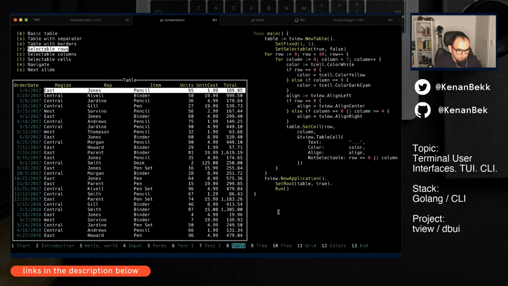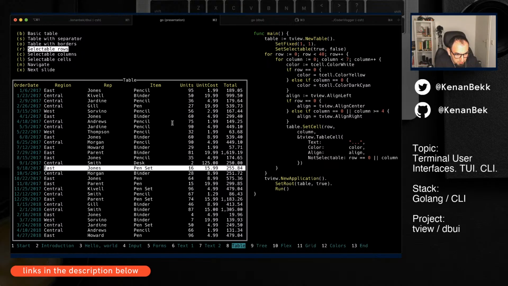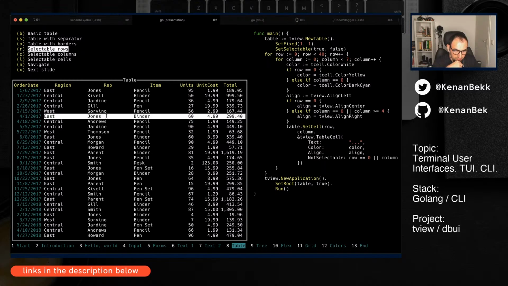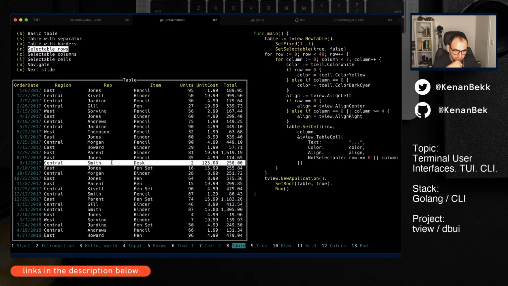So this selectable part, set selectable. So as I know, we will check it, this is for rows and this is for cells. So it's true that we want only this part.